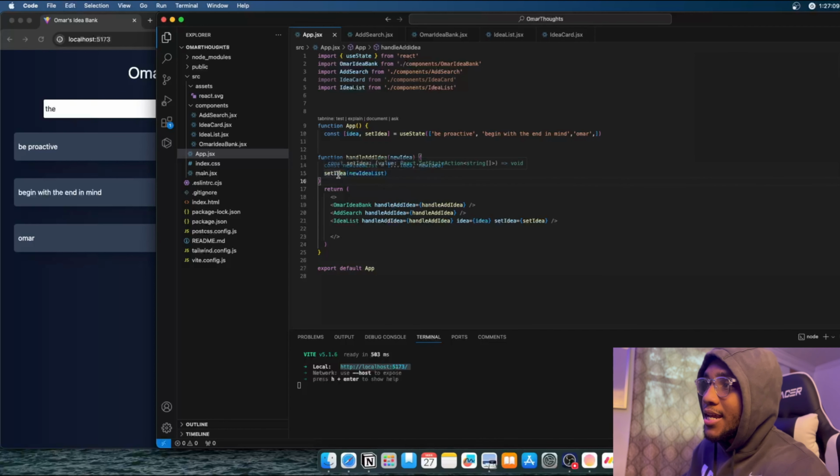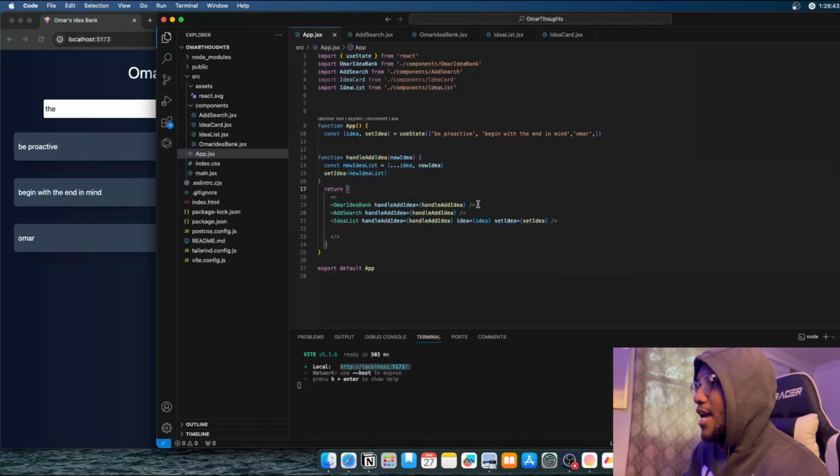And then we want to set idea, which is this idea array, to be changed, and change the DOM as well too, to a new idea list, which should just basically be these 3 ideas plus whatever idea the user inputted to get added into it. I hope that kind of made sense a little bit.